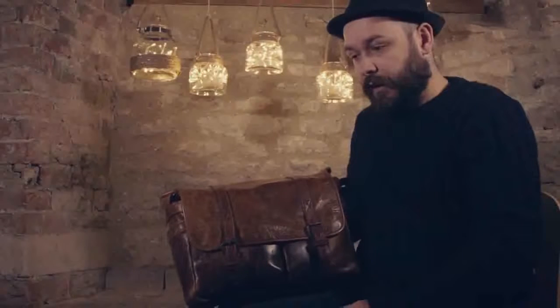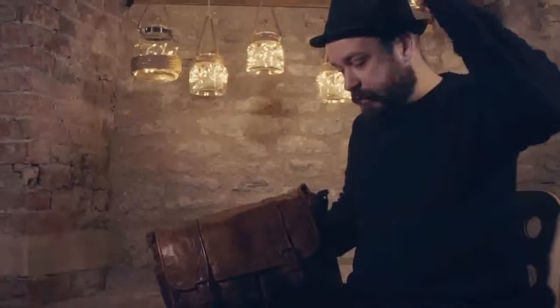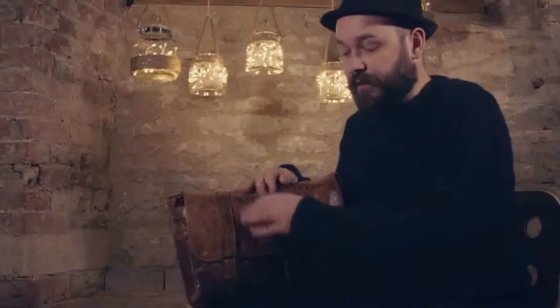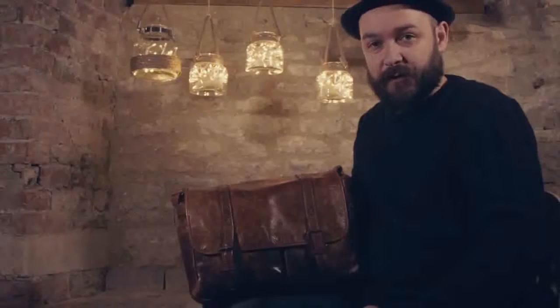It always fits exactly what I need. It fits under the seat in front of me on a plane, so I can have my Peli 1510 with camera gear in the luggage rack above, while this bag goes under with a snack, drink, and my Kindle or iPad for long flights. So that's the ONA Brixton — I definitely recommend it. It's about $400; check out the different colours. If you're worried about the weight or don't like leather, check out the slightly cheaper canvas versions, which still have leather straps and details. It's a wonderful bag. I'm hoping to get a good few years out of this — in fact, I imagine I'll hand it down to my daughter when she's my age. Thanks very much. Bye bye.